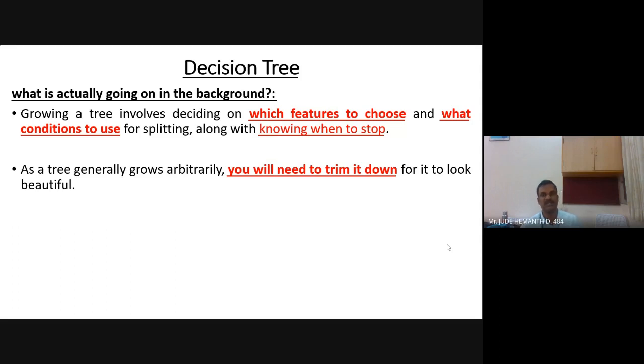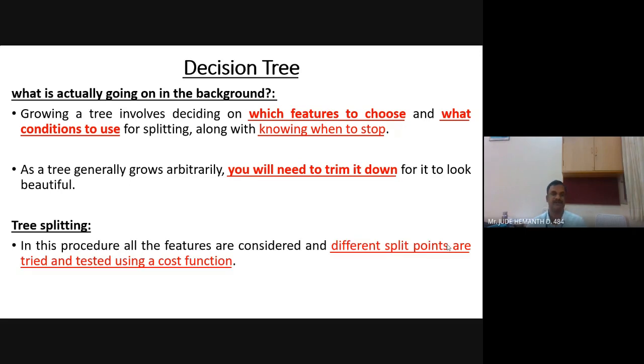Equally important is you need to trim it down, because some branches in the tree will not have any fruits or leaves. Right? So the tree may look huge, and computational complexity may be there. So at that time, you can go for trimming some of the branches which are not necessary. So I will say your decision tree involves two steps. One is called tree growing, and the other one is called tree pruning. Tree growing means growing the tree, splitting the tree. Tree pruning means cutting down all the unwanted things.